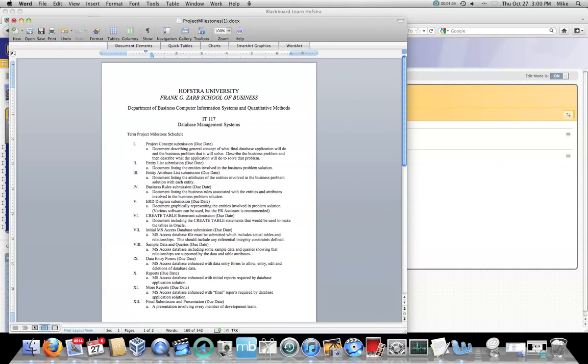The project can be anything. I want to keep track of all of the people in my address book, but I want to expand upon that. I want to keep track of my expenses. I want to keep track of my automobile and things associated with my automobile. I want to keep track of my courses and the assignments and the due dates associated with that. It can be anything. It can be something you're doing at work. It can be a problem you see at work that you say, oh my God, there's got to be a better way of doing this. That is what a database management system can help you do.